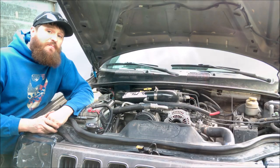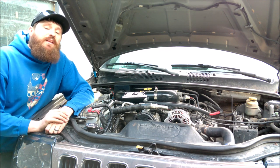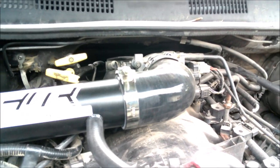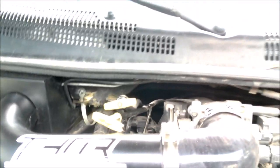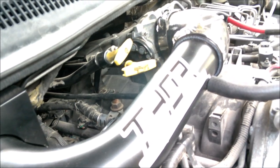So that about wraps up this quick install on this Trailhead Off-Road cowl induction system on my Grand Cherokee. And so far I'm pretty darn happy with this thing. It looks cool, it sounds good, and I was really worried about the fitment of everything considering how tight all this space is, but everything's worked out great. It fits nice, everything's back into its factory location.